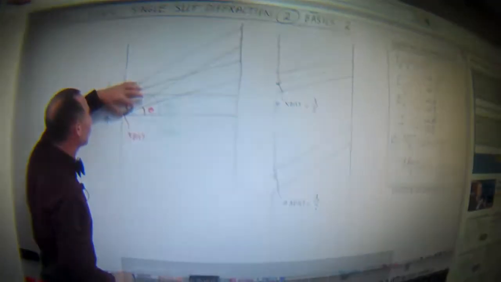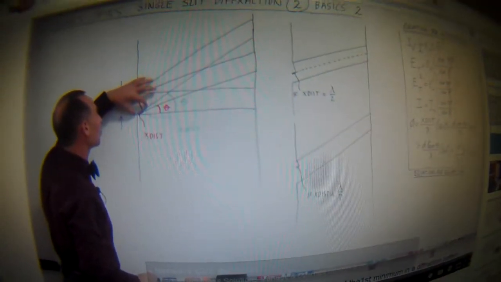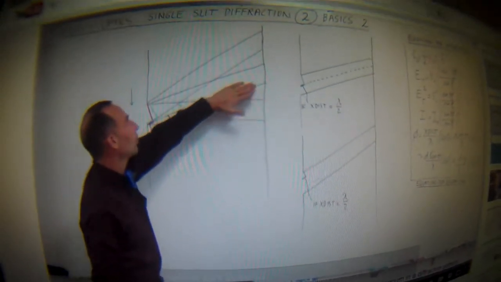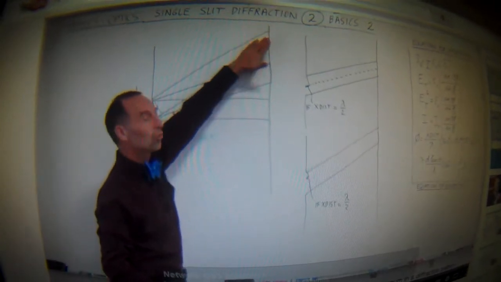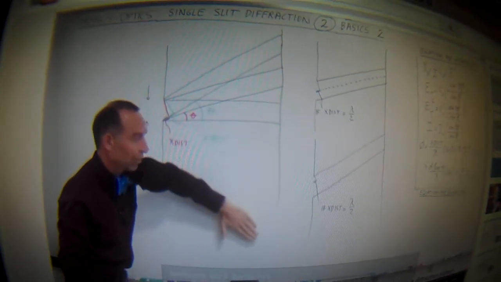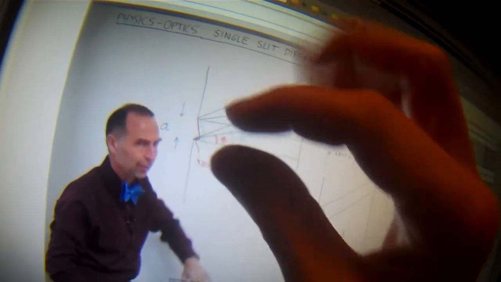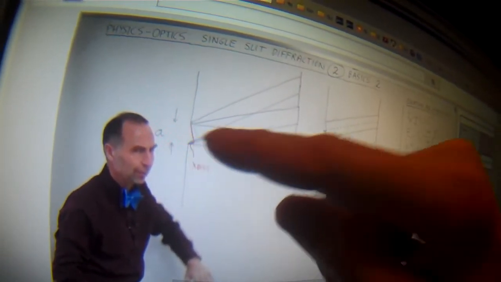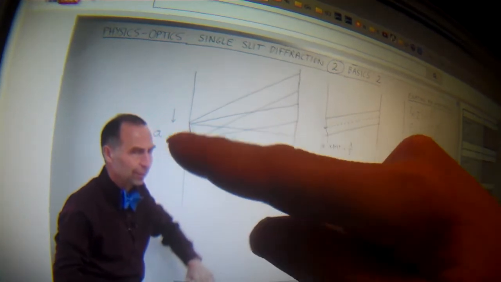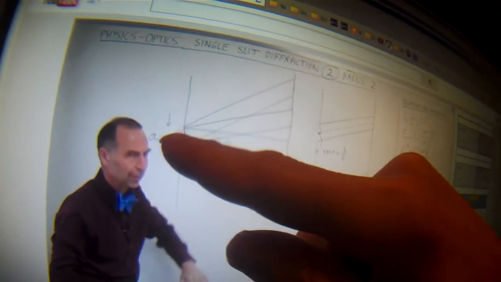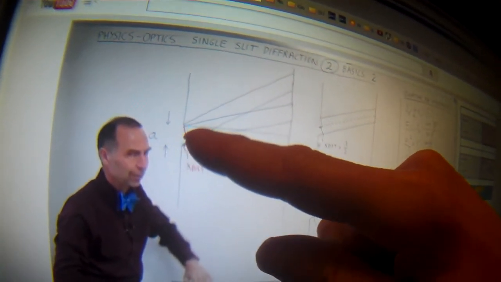Notice that extra distance traveled by the bottom of the beam becomes larger and larger and larger as we look further and further up the screen this direction. Of course, the same will happen in the other direction right here. Right, and so let's also understand that what's going to dictate how much diffraction there is as you narrow this slit, you decrease the percentage of light that has a chance to go through unmolested.